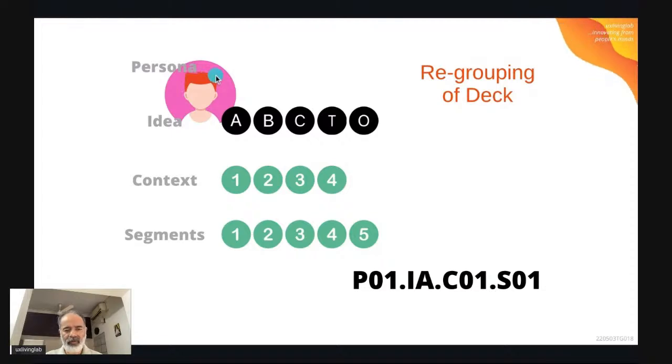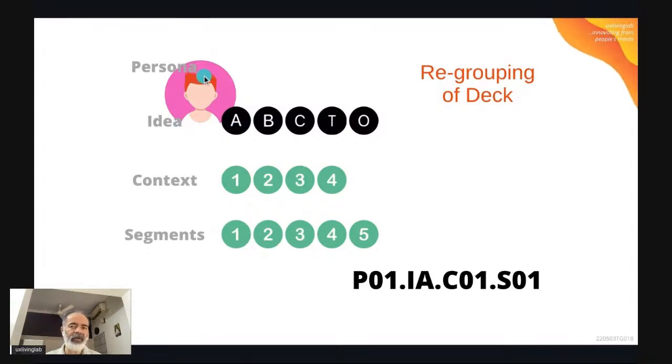So persona, I already said that: select a persona, then select an idea. You have idea A, idea B, idea C, and combined. The T is representing the combined idea. Then any other idea coming in front of you during the discussions or suggested by the respondent. So these are the 5 main categories of ideas you have in front of you.